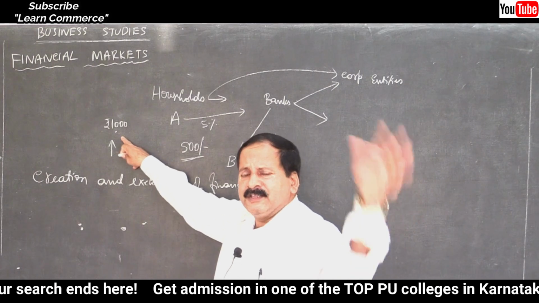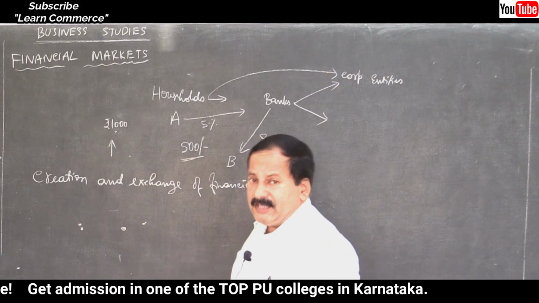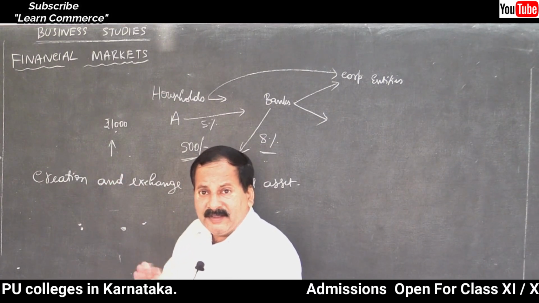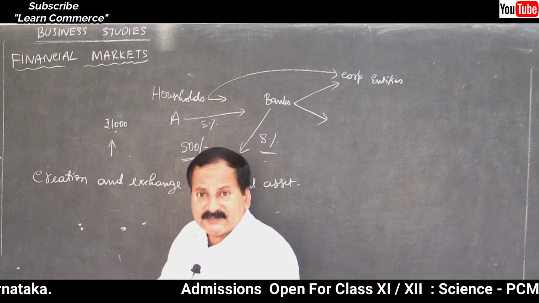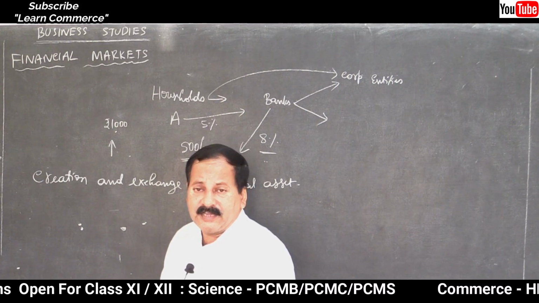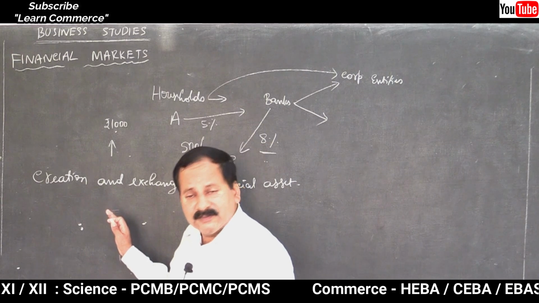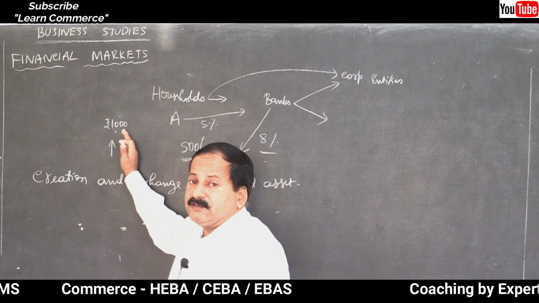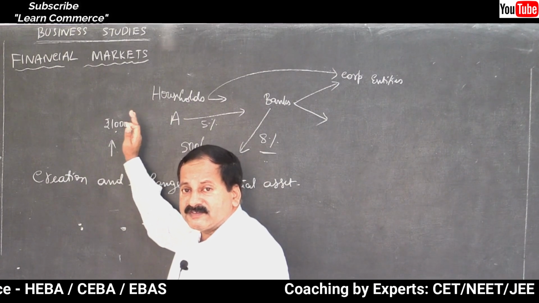Maybe some other person in the open market. In the open market, I will not return this to the company, because the company will not buy the shares back unless they want to buy. Till then they will not buy the shares back. There are cases of buying back of shares that I will take up later, but 1000 rupees, it has reached 1000. Now I will sell it in the market.